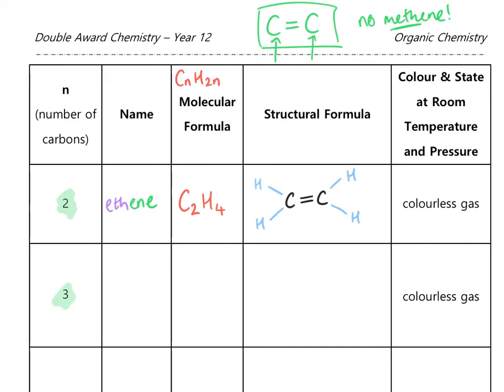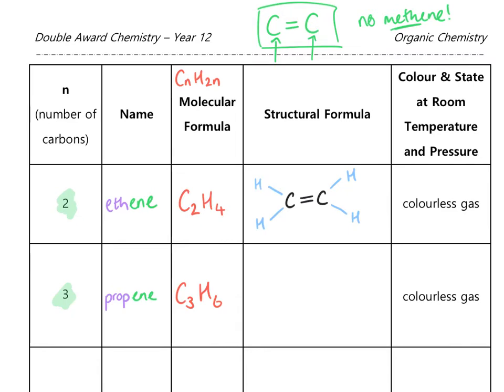It has 3 carbons. So the next alkene in the series will have 3 carbons. Let's name it first of all. We get the name from the length of the chain first of all. So if there's 3 carbons, that means the start of the name is prop. Because it's an alkene, it ends in ene. Its molecular formula, well, n is 3, and we have twice as many hydrogens as we have carbons according to the general formula. So it's going to be C3H6. But again, you could draw this first and then go back to the molecular formula and write it from your structure. So let's have a think about propene now.